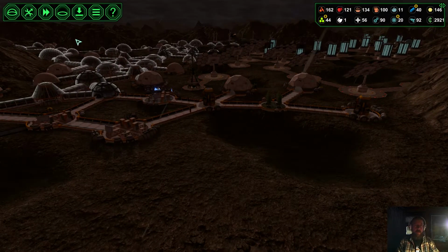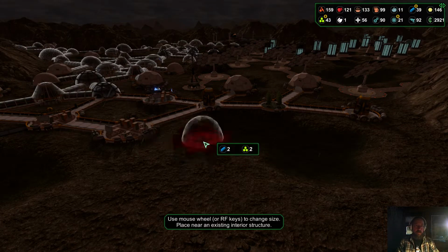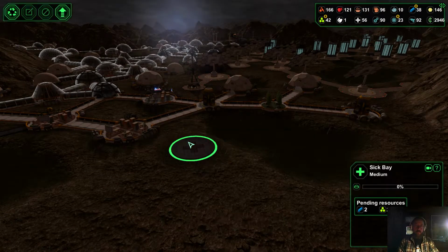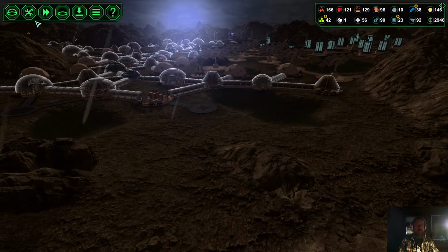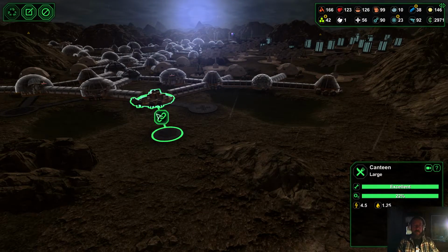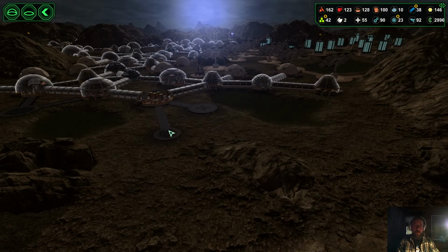Maybe right here. That might work for us. Maybe we can still get another structure on, even if we do that, eh? Let's pop it on right there. And then we'll see if we can still build. Yeah, we can still build. So if we put that, and then we put another one. Yeah, we can do it, so let's recycle that.